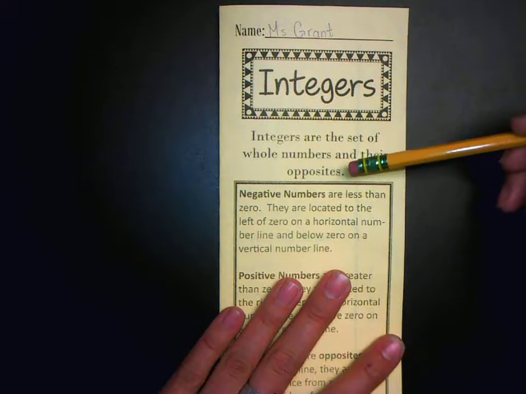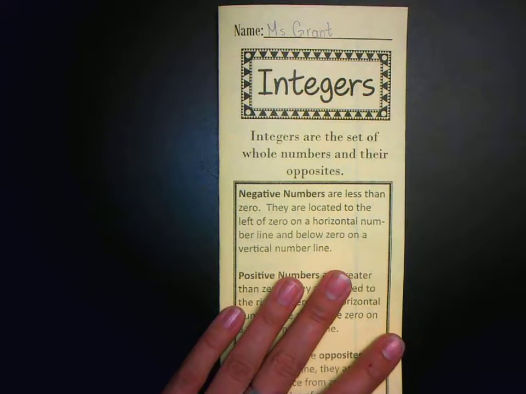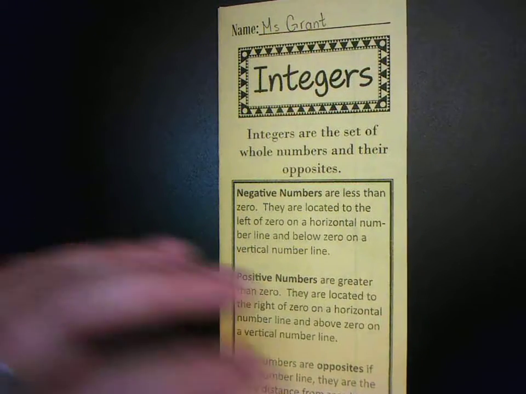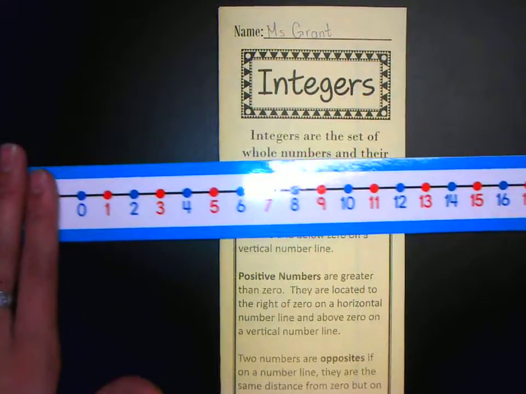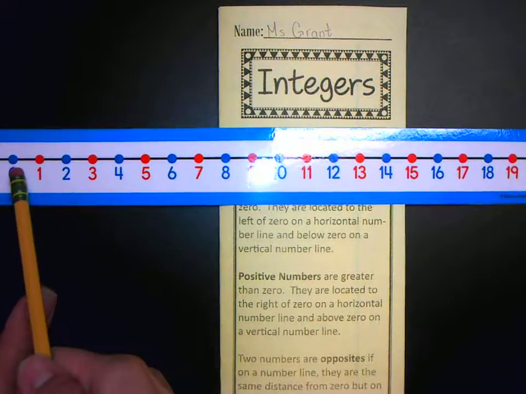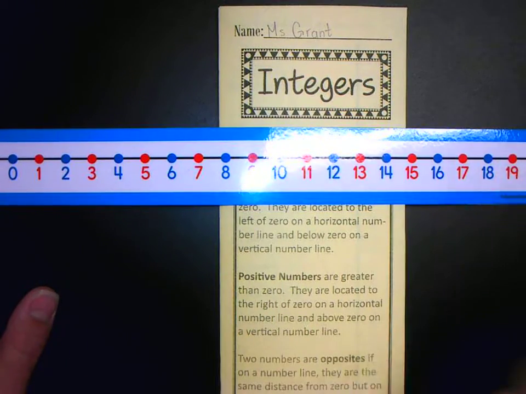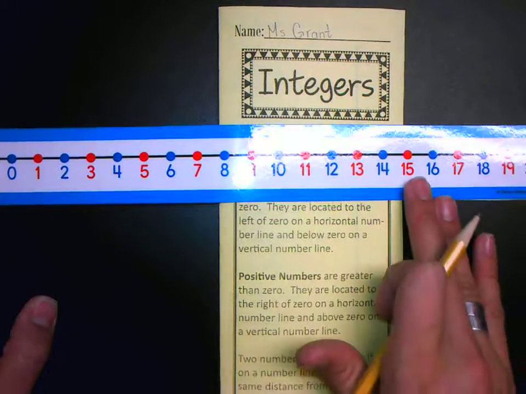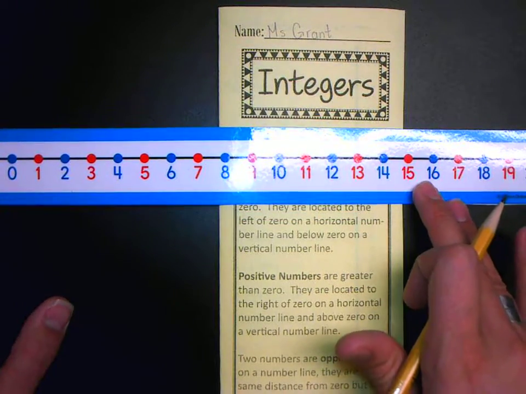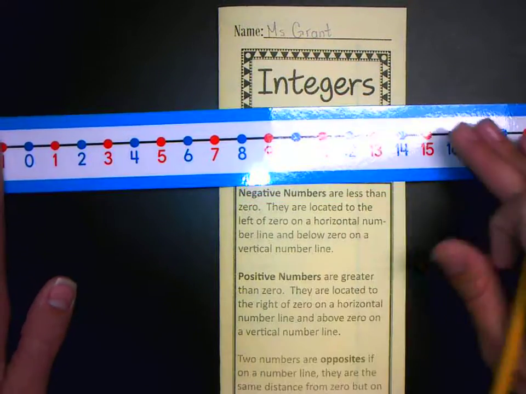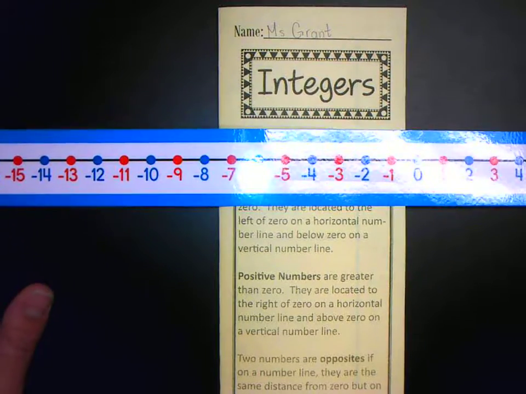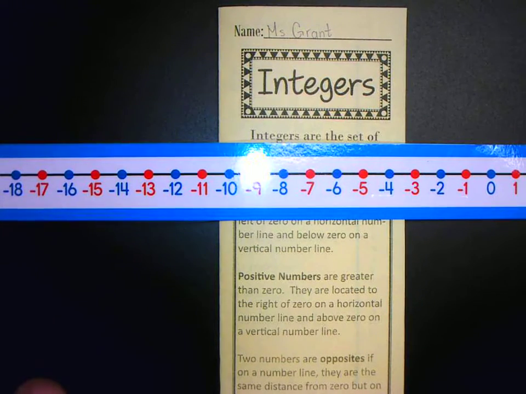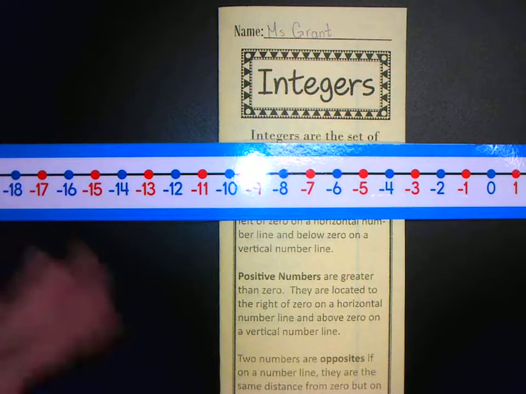Integers are the set of whole numbers and their opposites. When we're talking about whole numbers, we're talking about all those counting numbers that you're used to. If I look at a number line here, you're used to the number 0 to about 100, but there's only up to 20 on this number line. So these are all the numbers that you're used to. When we're talking about integers, we're also going to talk about their opposites, meaning we're going to start using negative numbers to the left of 0. So we're going to start using these negative numbers when we talk about integers. Okay, so integers now include negative numbers.